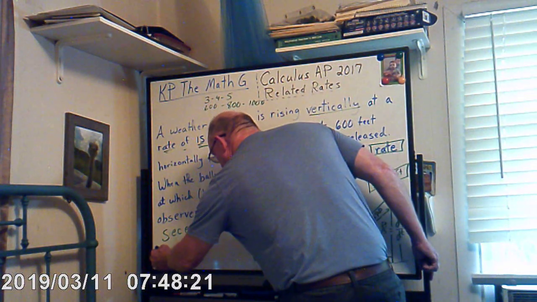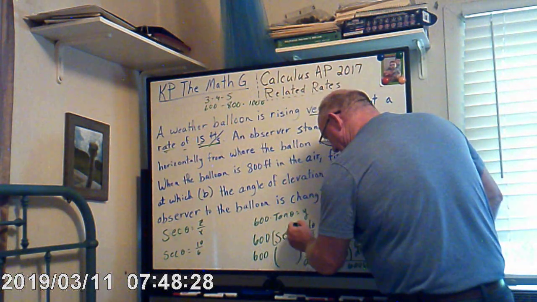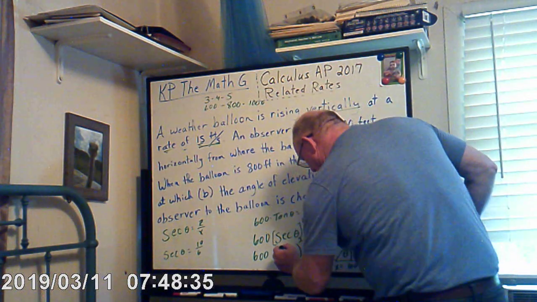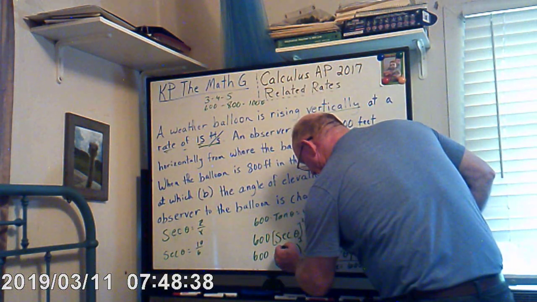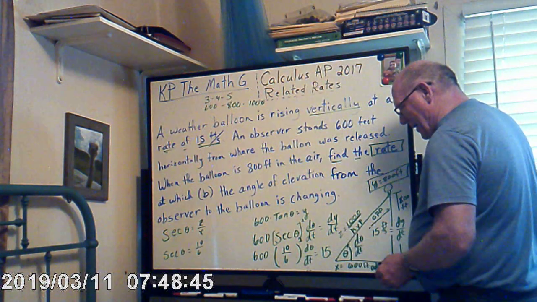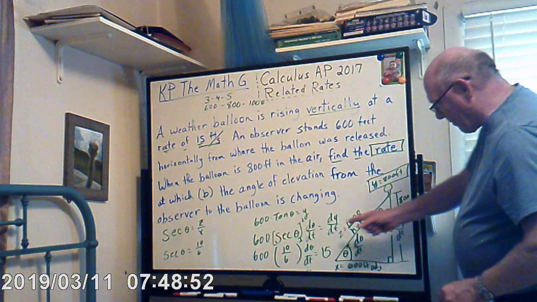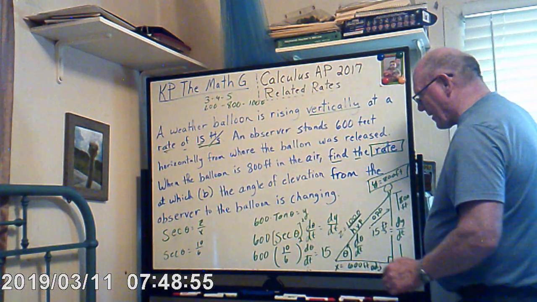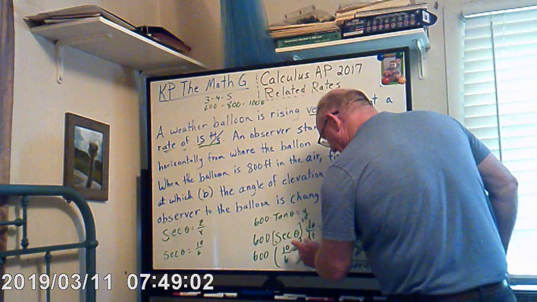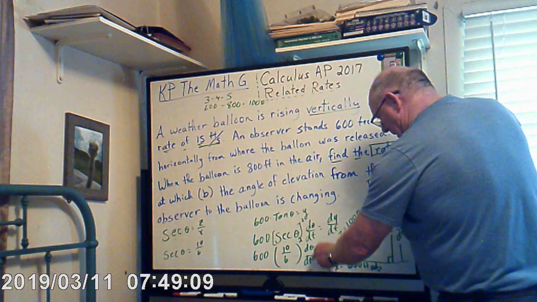We're looking at secant squared though, aren't we? Because that's secant squared, and all this really means is secant squared. That's really what that means. Well, secant theta happens to be 10 over 6. And I guess I could have reduced that to lowest terms into 5 over 3, but that's okay. I guess we will flip this over now that we've gotten this down here. Okay, secant is 10 over 6. So secant theta is 10 over 6 squared. Alright, so 600 times 10 over 6 squared. D theta over dt is 15.